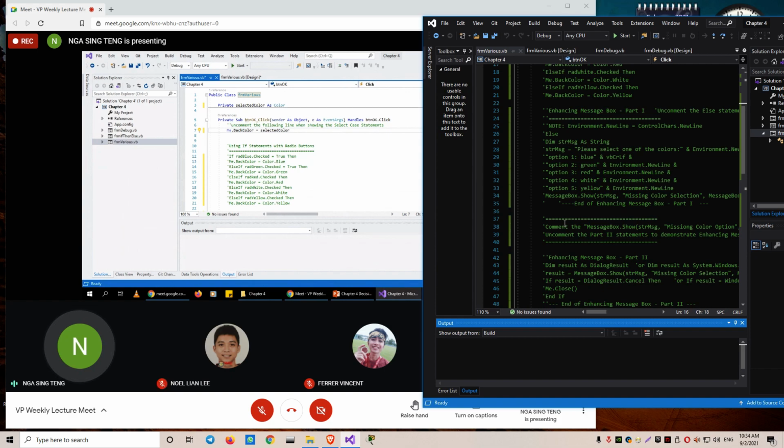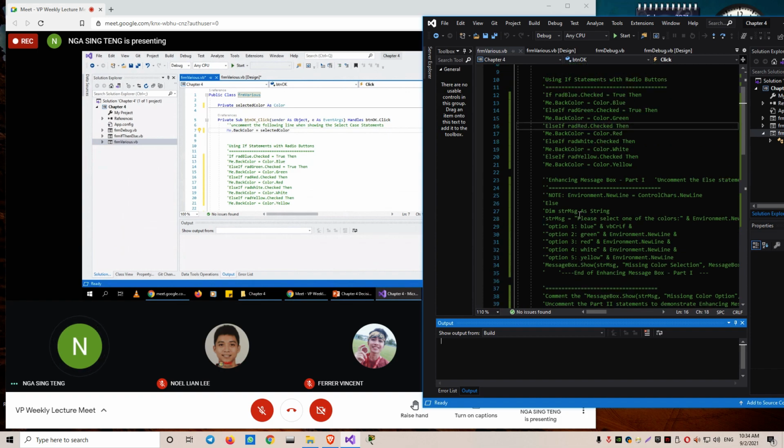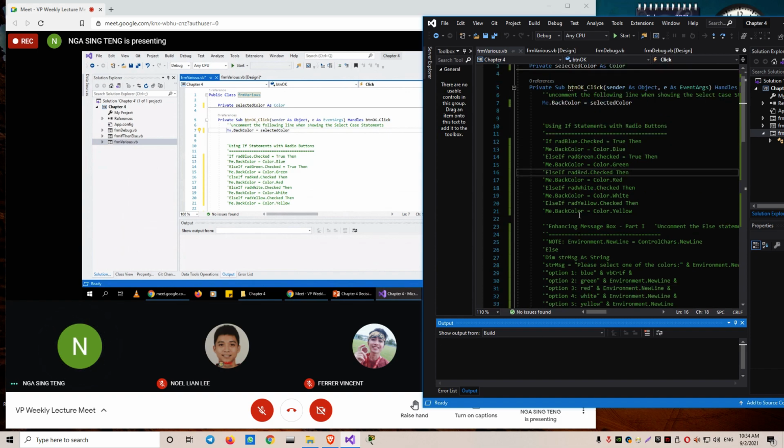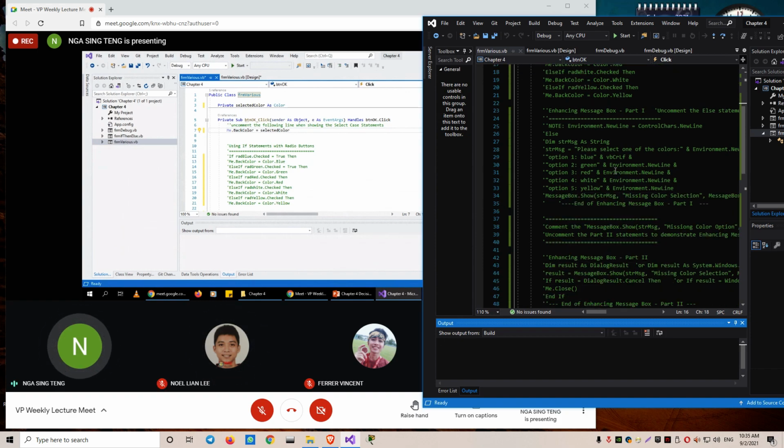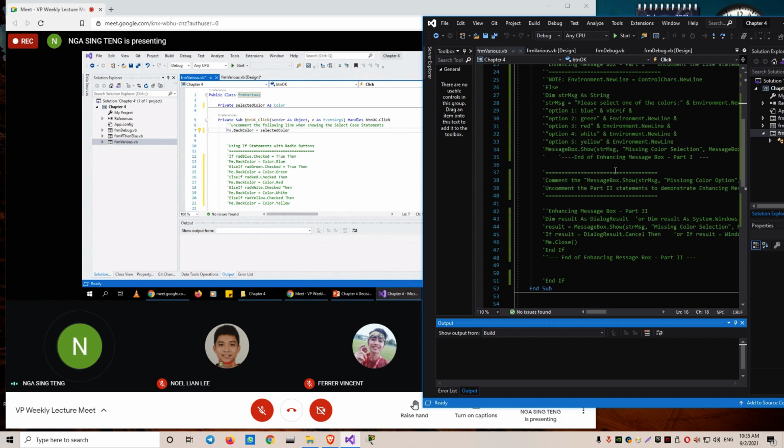Form still can run, or after you uncomment something, your form has a big error already. So the code, if we change to another color, then the background changes. The form background color will change based on the colors. Yeah, that's your result. Just now we were using if else. Now we are using case. Select case.